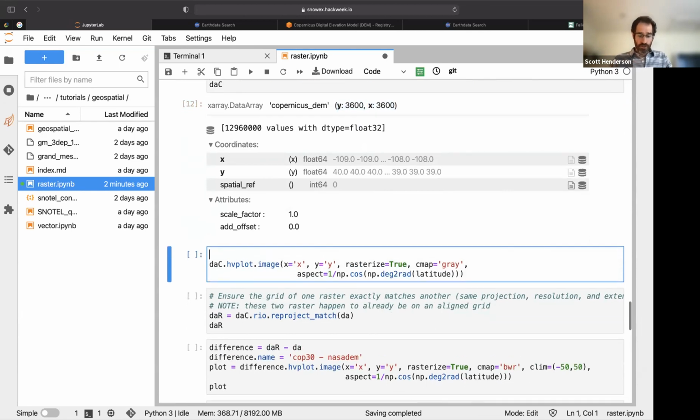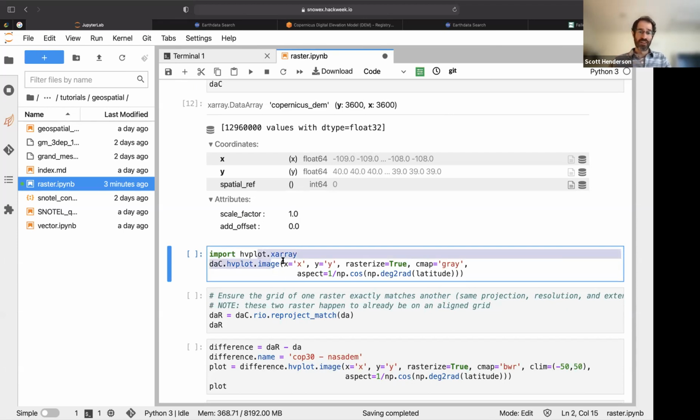XArray is also nice to use because you have some special plotting tools that we saw yesterday from David that build on top of it. So this next cell, in order to run it, I'm adding a line, import hvplot.xarray.